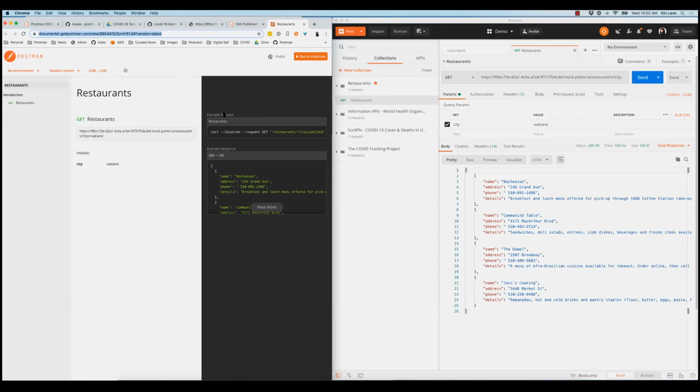Now there's limitations on a mock server, especially a public one. You're only going to be able to make a certain amount of calls to it. And if it's publicly available and you're sharing with a wide audience, that can be used up pretty quickly. So this is not meant for production APIs. This is just meant for really quick APIs that you need to get out the door, that you need to mock and share with people and get your applications built. You should probably look at other ways of actually delivering this API, which I'll talk about again in a little bit once we talk about the blueprints that we used as part of this.